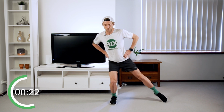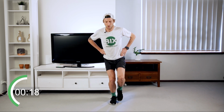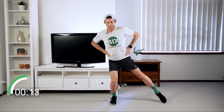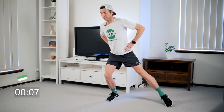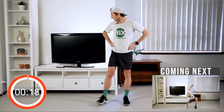Single leg strength, super important for runners. If you've seen any of my workouts before, you know that I keep saying that only because you gotta get it deep inside your brain that running is a single-legged sport. So you gotta make sure that your strength work is focused around single-legged strength. All right, shake your legs.